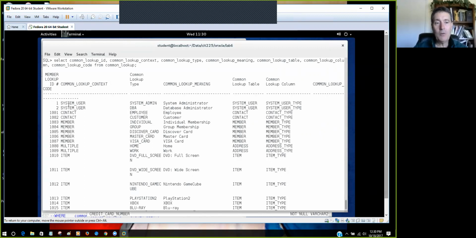We have system user from context has now been copied over, system user, contact has been copied over, contact, member has been copied over, it says member. Where it says multiple, it now says address, and then item is now here, and then the common lookup column has been constructed so that it says system user type, contact type, and then we see member type. So that update, when it gets done running, has all member type here.